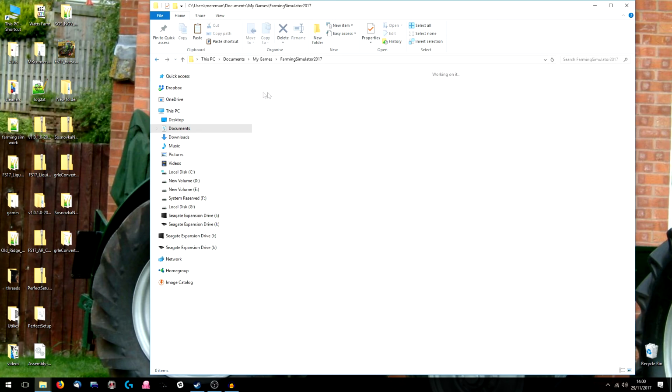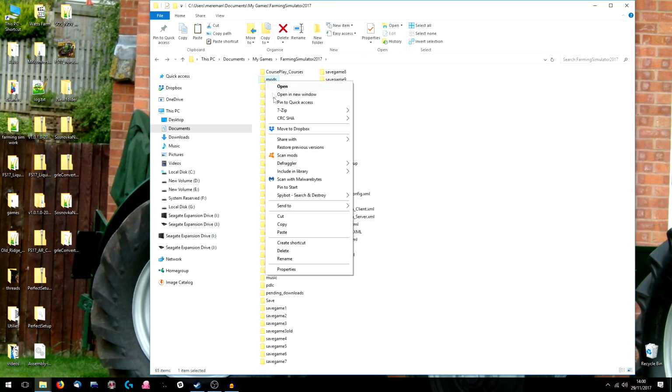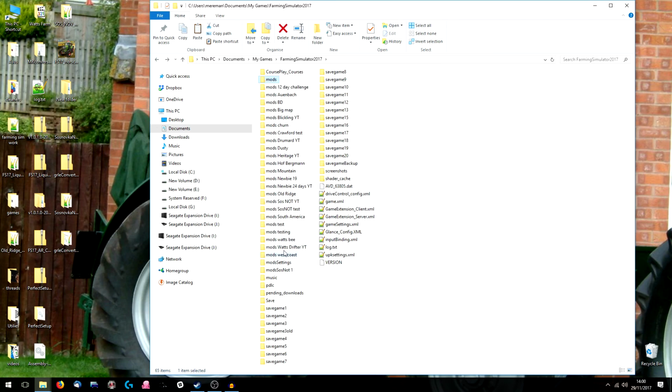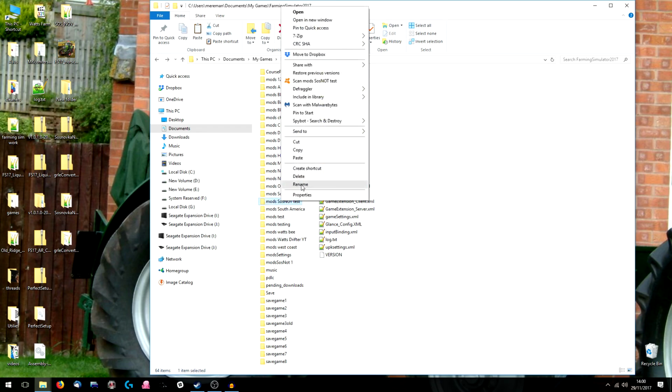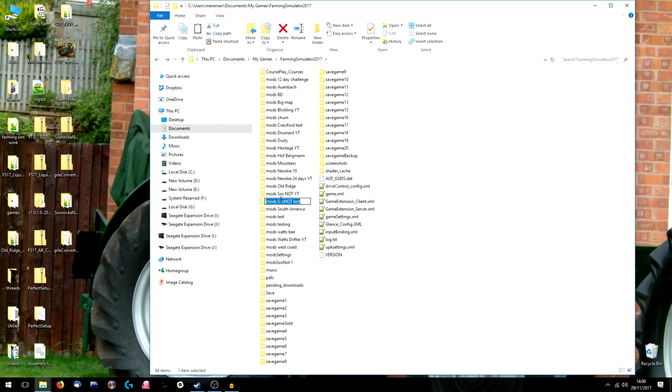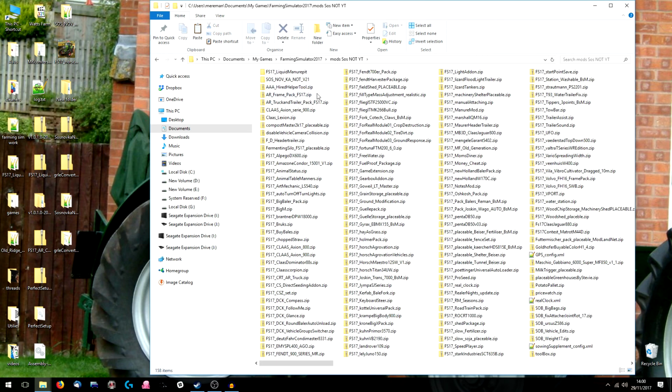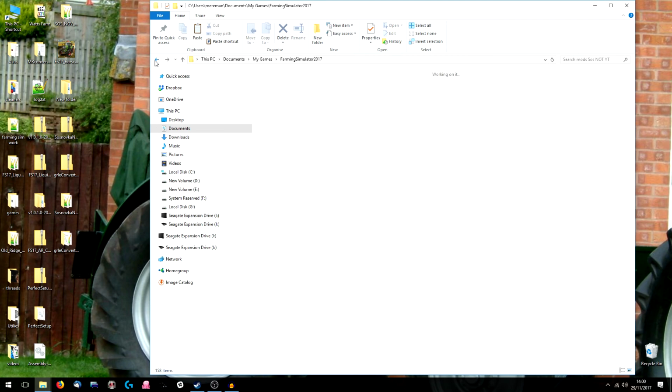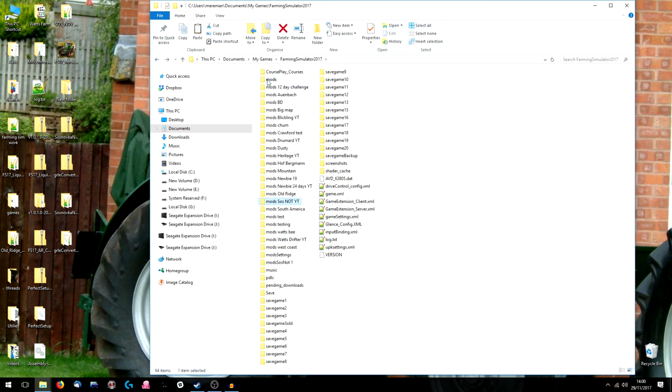Yeah, it's an empty folder. I'm always doing that. I get ahead of myself. So I want Sosnos test. Rename it to just a mod. You can see I keep a separate mod folder for every map, and I'll just check we've got the right one. No, we haven't. We've got the wrong one there. We've got the Sosnos.